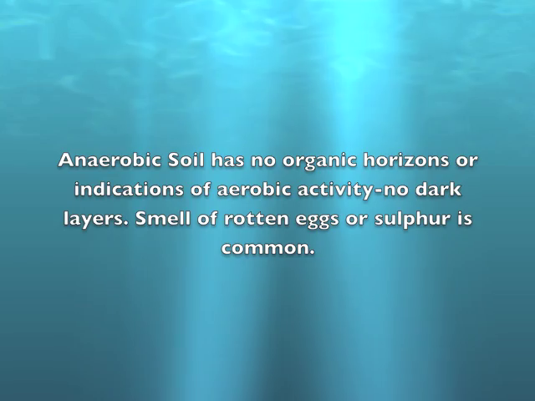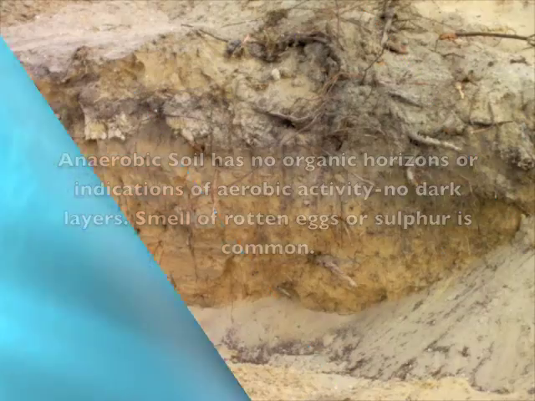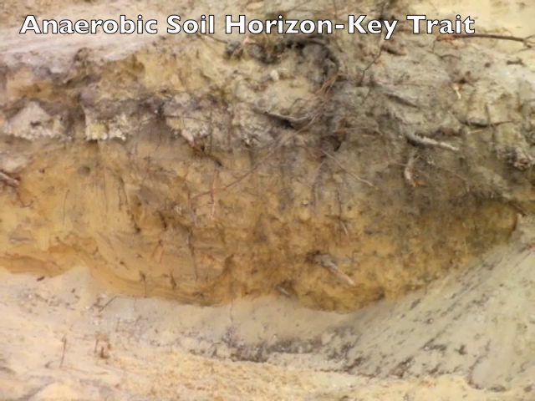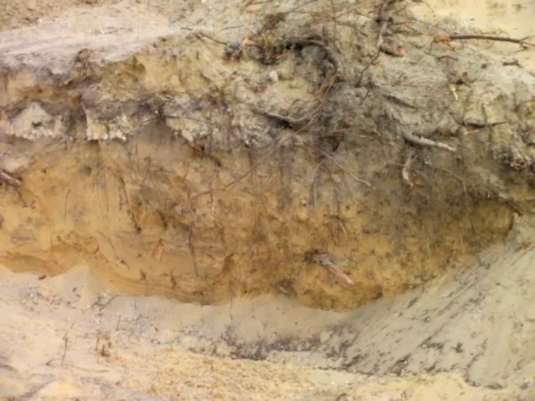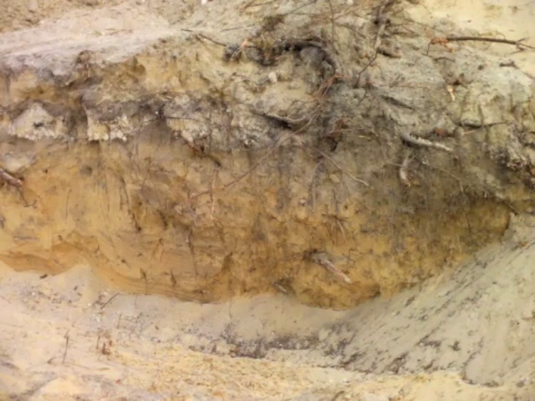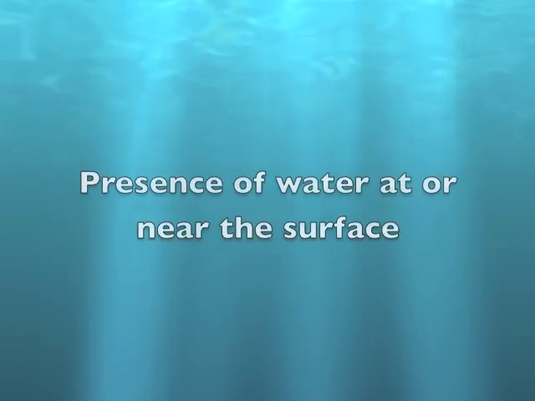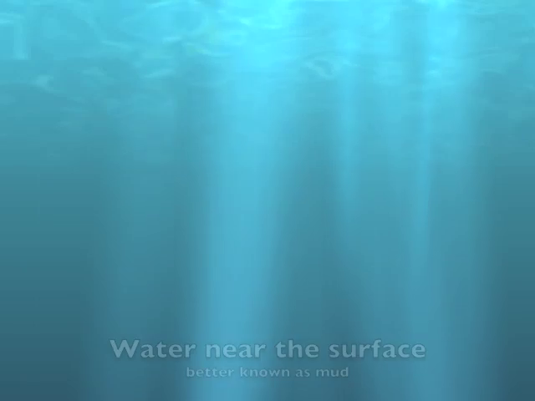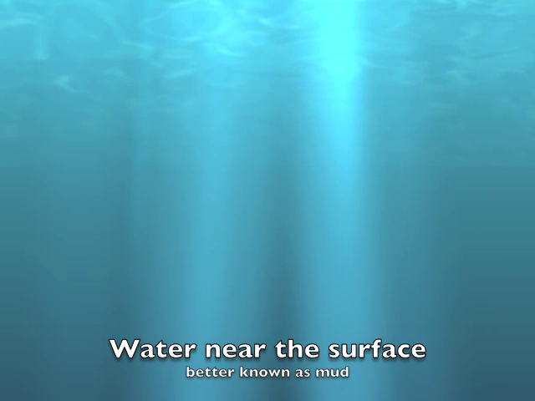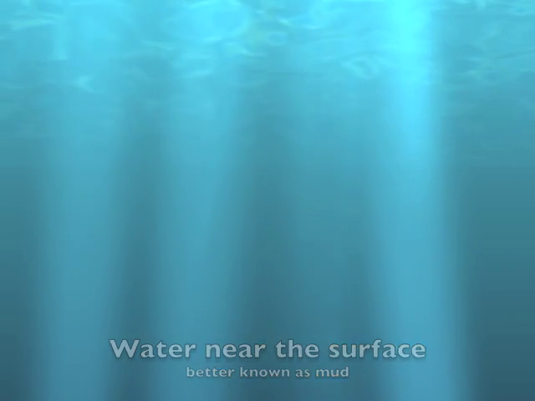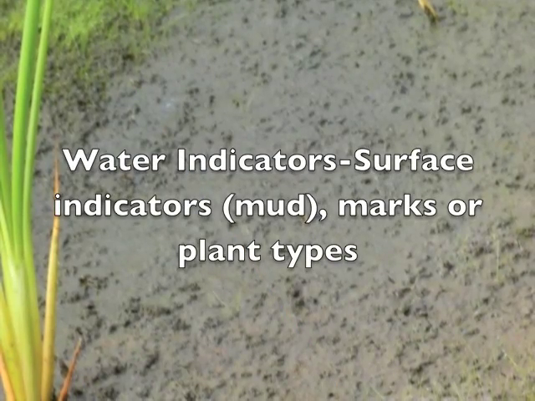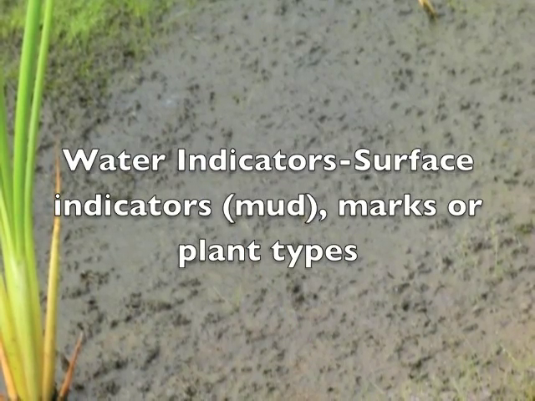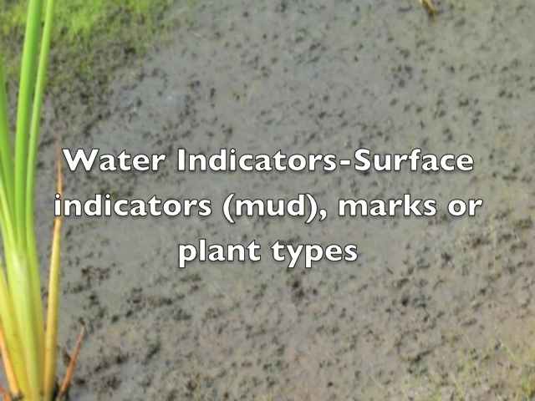We also have to look at the soil. Wetland soil, river soil even, would basically lack those horizons we commonly associate with oxygen. We talk about anaerobic soil profiles. Obviously, too, of course, a river would have water, and that is a wetlands indicator, the presence of water at or near the surface. But remember, a critical point is that the wetlands of the river extends beyond the banks. We just have to have the water at the surface or near the surface to be a wetlands habitat.